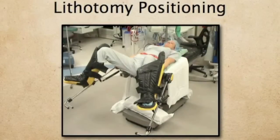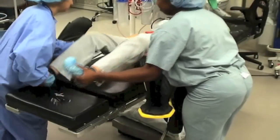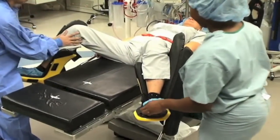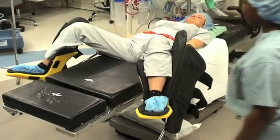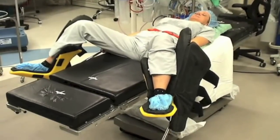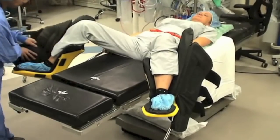Lithotomy positioning. The patient is positioned on the bed such that the buttocks is located within the groove between the head of the bed and the foot of the bed. The legs are placed within the stirrups simultaneously while lifting beneath the patient's knee and the patient's ankle.